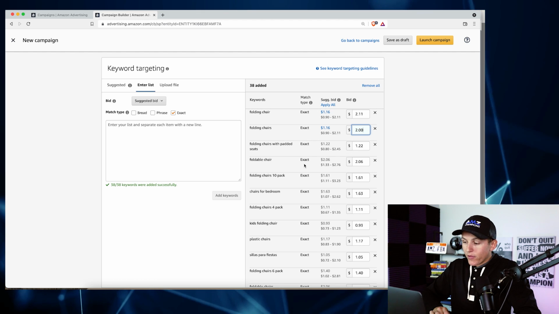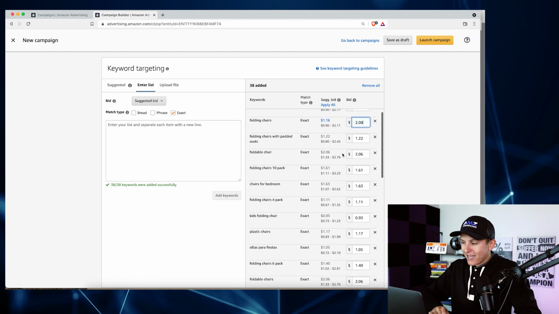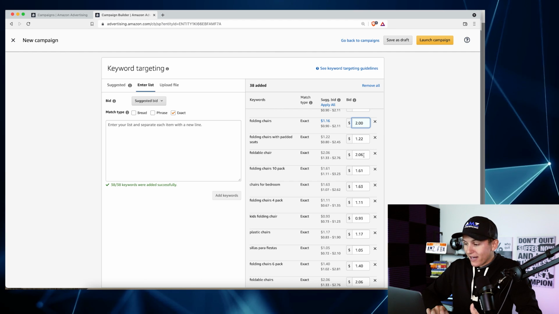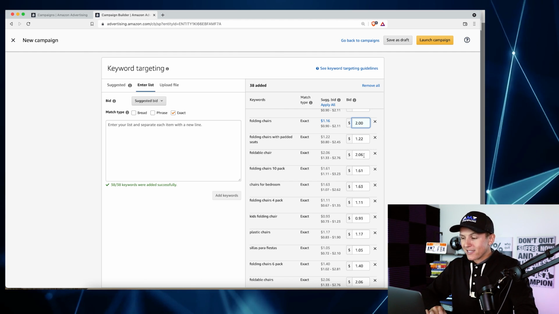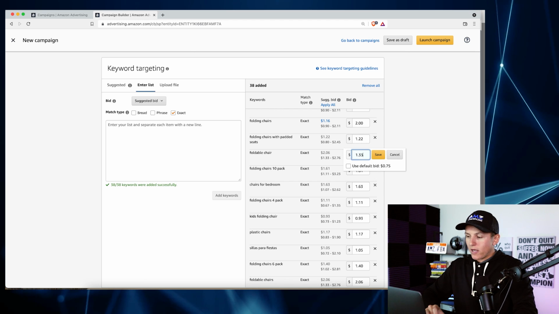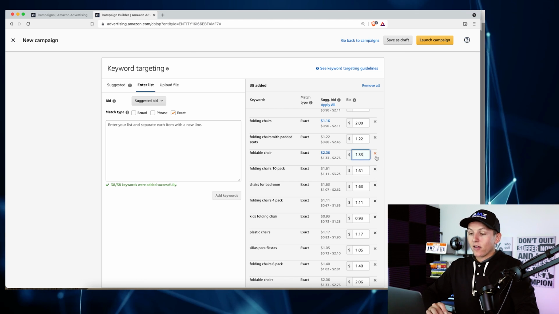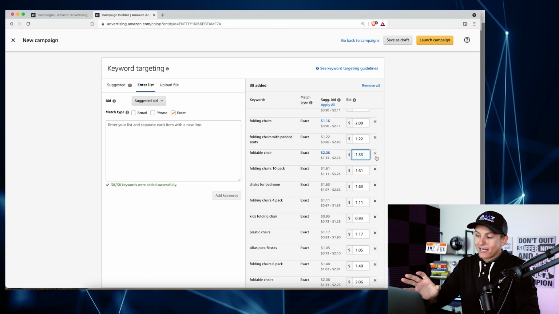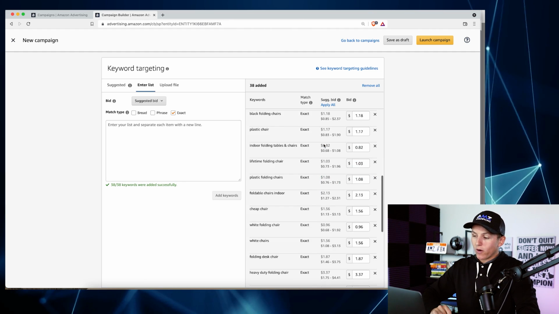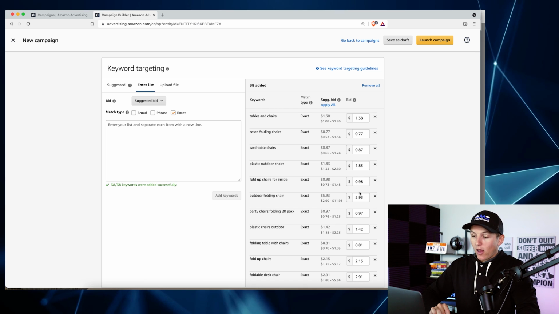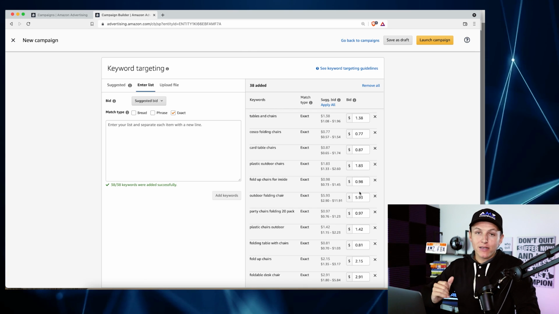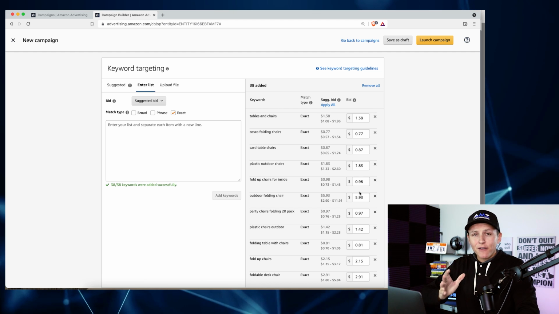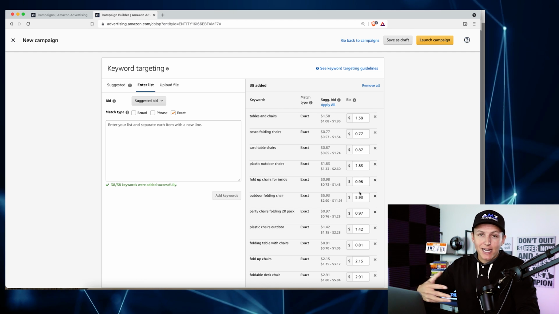And then I kind of go through and figure out different things. And it's like, okay, well, this one, foldable chair, I like that is a good keyword, but like $2.06 might be a little pricey. So maybe I'll just go and adjust it down. And again, PPC, there's no one size fits all. It's all about going in and testing different things, because once I go in and adjust these, in a week they might be completely different. I might want to increase it. I might want to lower it. There's a lot of different things that you're going to find out as time goes on.